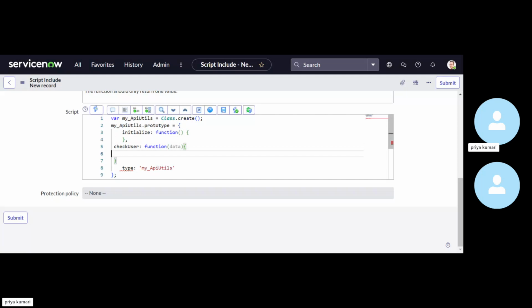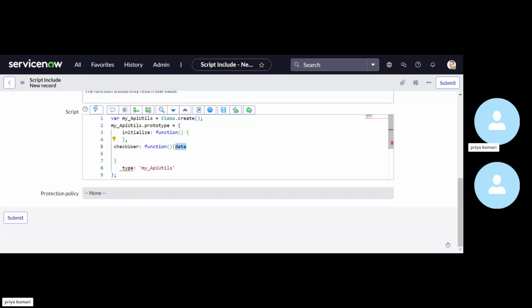First we have to think about the logic, how we are going to perform these things. First of all we have to query the sys user table with this value, which is available as a user id, email id or the sys id. If these match, then it will return the sys id of that user.